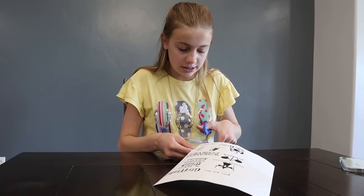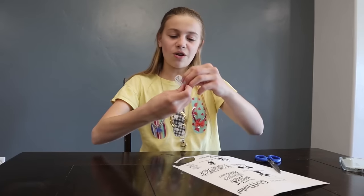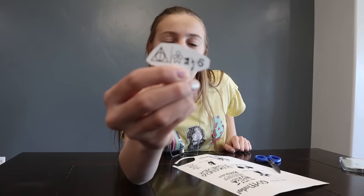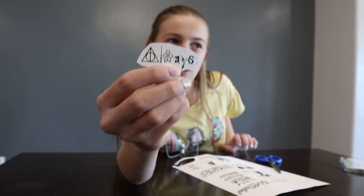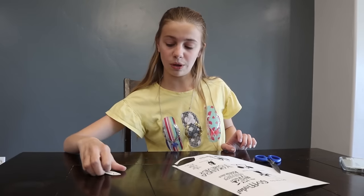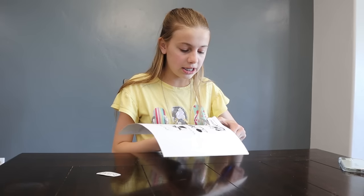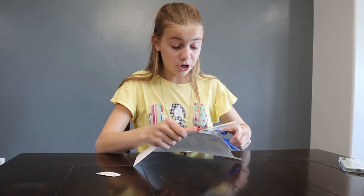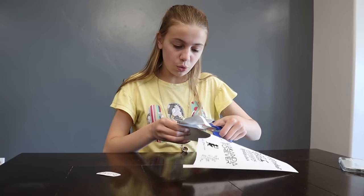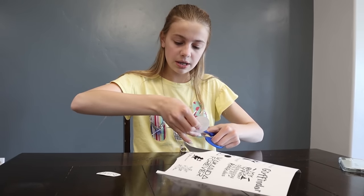I have stickers from four different categories. First, the 'Always' sticker — it has a lot of Harry Potter things on it, and 'always' is also a quote, but I'm not gonna say what it means because it's a spoiler. I'm really into Harry Potter, which you guys probably already knew since I mention it in like every one of my videos. The second category is Narnia — I love Narnia, it's really good movies and books.